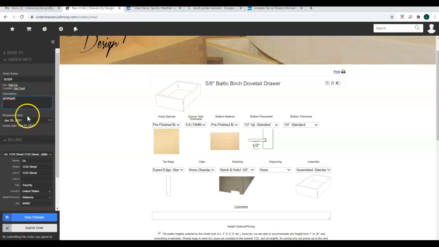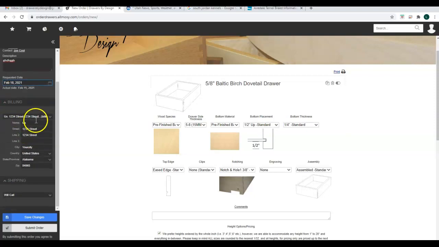This date right here will populate with today's date, but when it gets sent over to us, it's going to come through as February 11th. This is the day that we're actually scheduling to, and it's usually fairly accurate. So if you see us on the 11th, and you need it a couple of days before that, you're welcome to select and request that day before, whenever it is you need. If it's coming on the 11th, but you don't want it until the week after, you can select that here also. That way it's not taking up room in your shop.